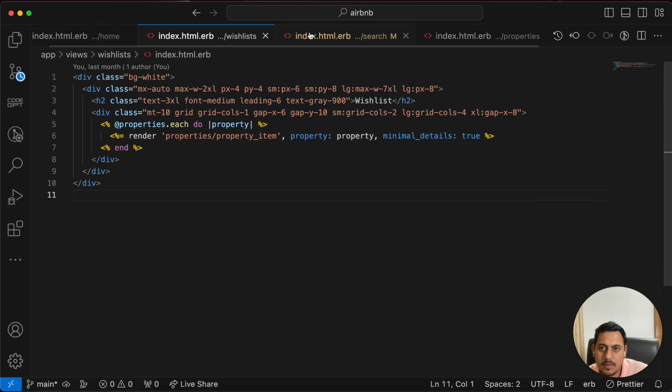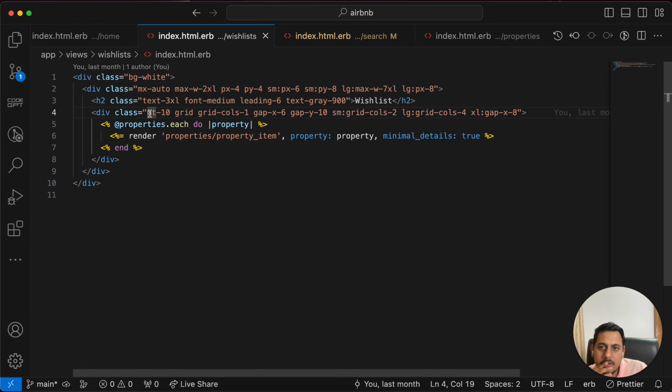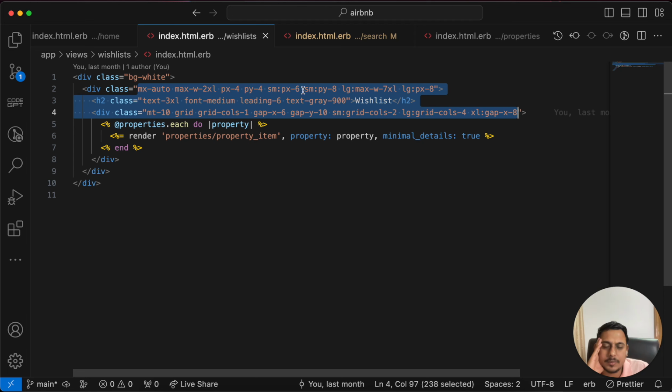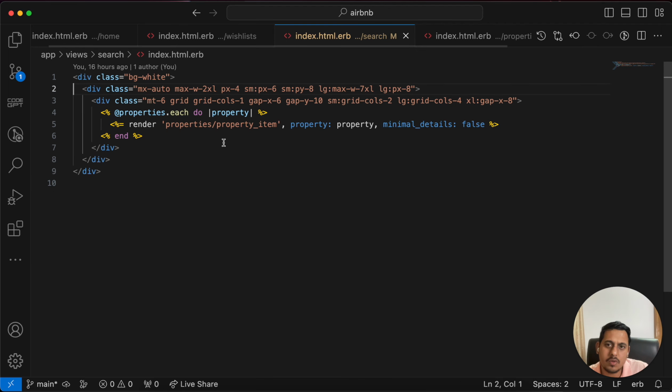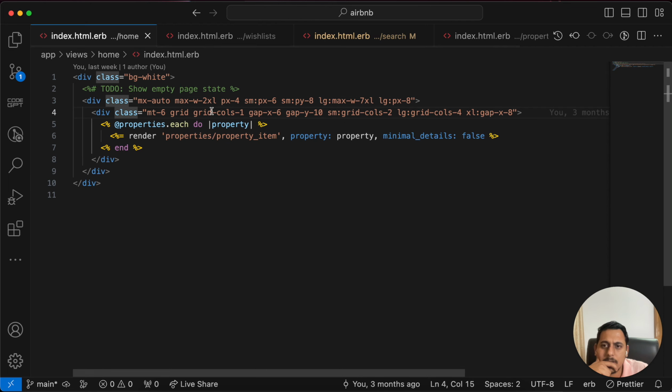Let me check. This wishlist text is extra, right? So the main problem is with these Tailwind classes. So maybe we will focus on that and not create a separate partial, because if we have to merge these two into one single partial, it would be named as, let's say, properties list, and I don't think that would be the best.